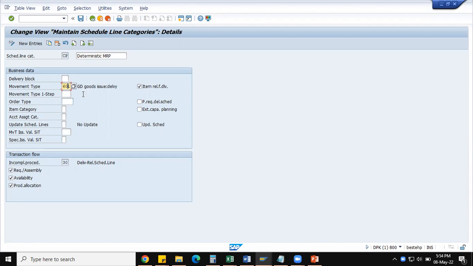That is the change, and the movement type always makes that change. We always use 601 as the movement type.